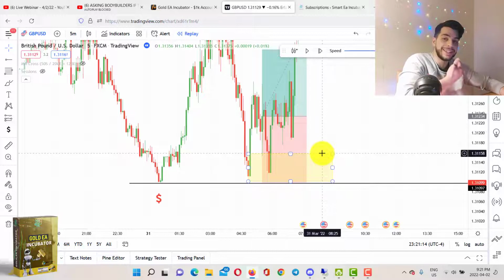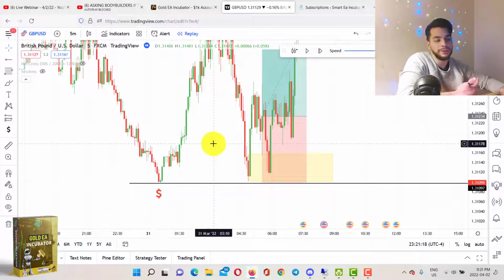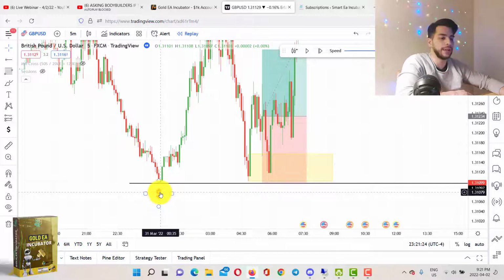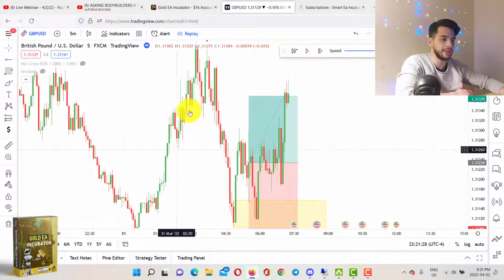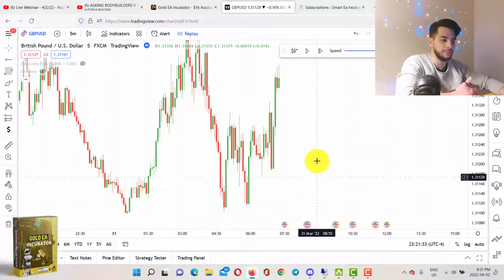But in this case, it didn't. So it doesn't really matter, guys. You know that the plan can change all the time. You should never ever be biased towards your setup. It can change all the time, and in this case I'm going to remove this level because we are not going to go for this level anymore, but we still have this liquidity right here, and we take our one-to-one trade.